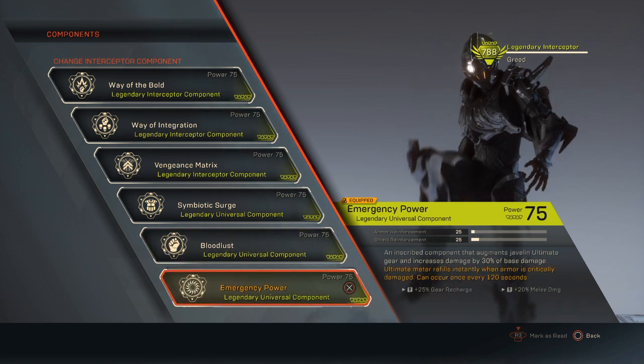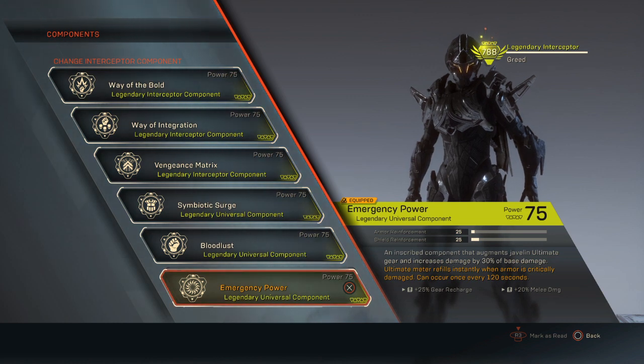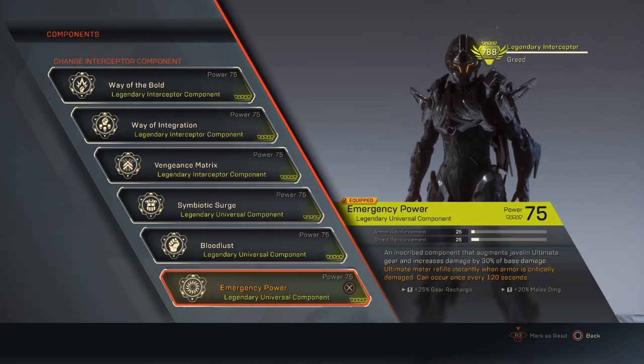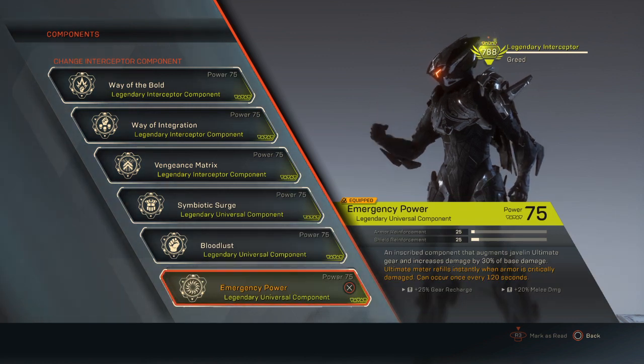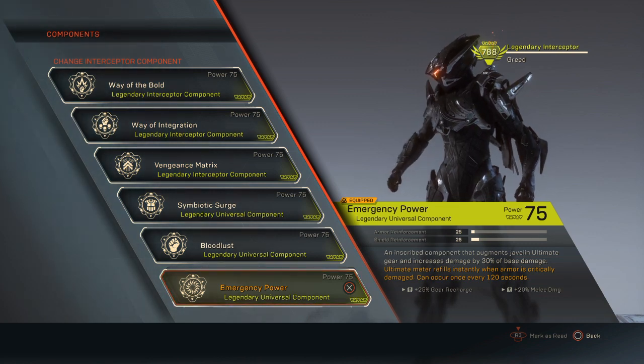And before, I know a lot of people don't like the emergency power just because it is kind of cheesy sometimes, I do have to admit, but if you're looking for the maximum amount of damage output, especially with having an Interceptor's ult, emergency power is disgusting sometimes. And then, especially with the way that I play, I am constantly in the forefront of battle, just like I said, and I'm constantly losing my health all the way down to where I'm about to die. So with this, every 2 minutes, you're getting an automatic ultimate.